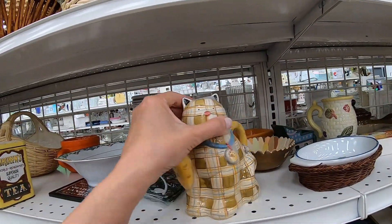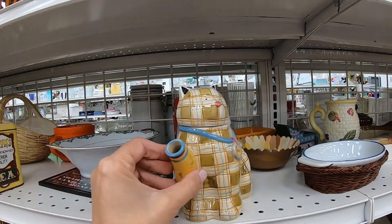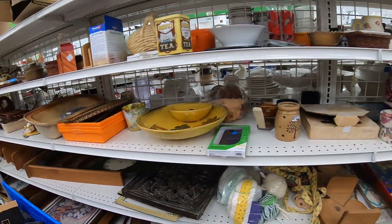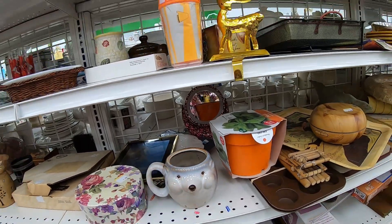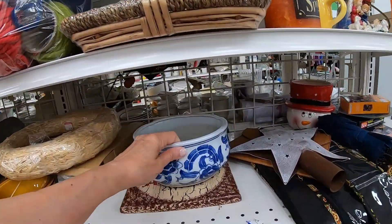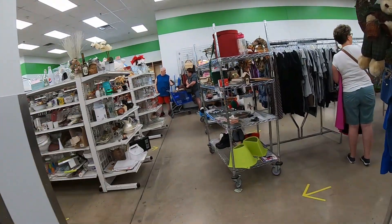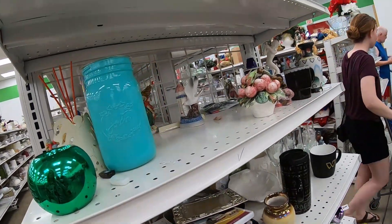Sometimes I stand back and just try to take it in and see what my eye gravitates towards. This is Sakura — Debbie Mumm. These don't bring a lot of money, but I always look at different teapots. I don't buy a lot of teapots, but some of the ceramic ones can bring very good money. I did put that in the cart to run a comp. I always run a comp on any kind of ceramic teapot. The silver carts — these multi-tiered carts — are also new inventory coming out on the floor. The shelves are just crazy loaded, so it does take hours to go through everything.